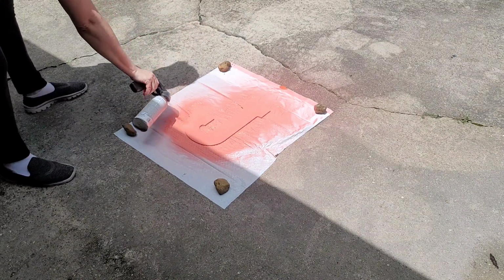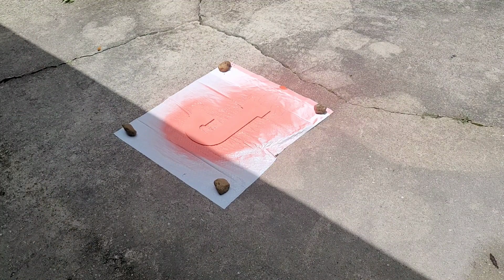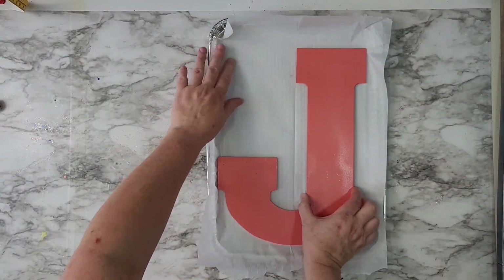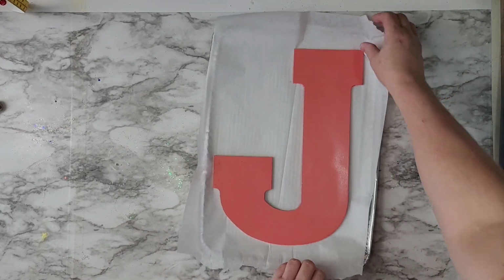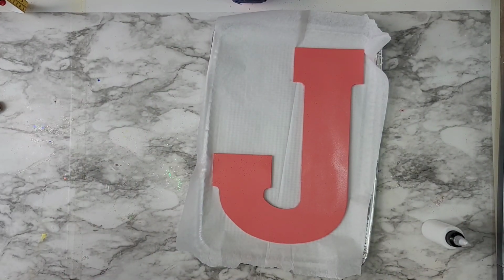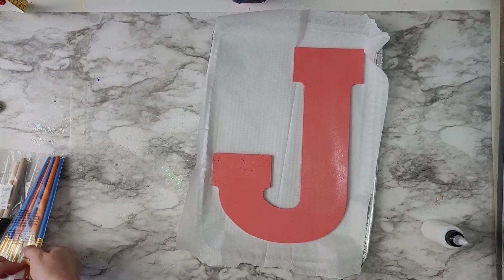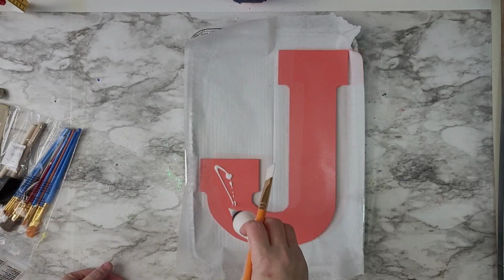So just a little tip, but everything worked out fine because once I put the Mod Podge on there and put the glitter, you couldn't tell a thing. But just to make sure. So I got these trays at the Dollar Tree and parchment paper at the Dollar Tree, and I am just setting this up because what I'm going to do is put a coat of Mod Podge on here, and then I am going to glitter it. So it's just as if you were doing Mod Podge on a cup and you were putting glitter. It's the same exact concept.